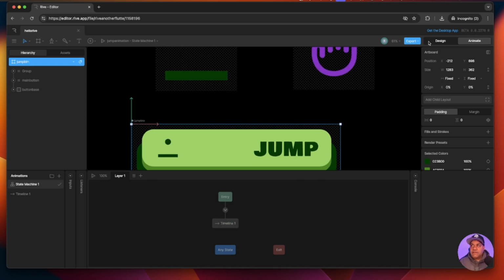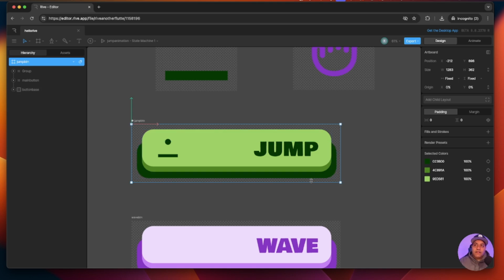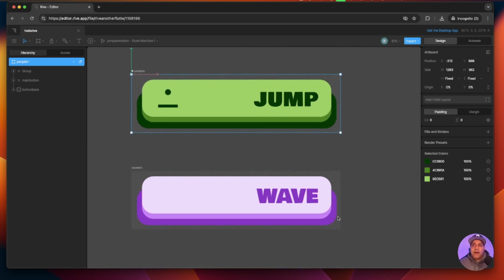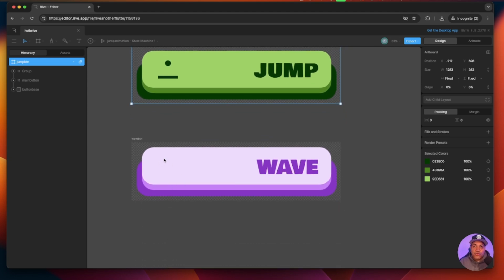I'm gonna pause this and I'm gonna flip back to design, and you see this button is gonna be, again, like I mentioned, just a simple button. It's gonna have that animation nested in there. Later on, we're gonna be dealing with inputs and listeners and whatnot. We're gonna make this jump button actually be pressed when the user places the pointer over. When the pointer exits, then it's gonna perform another behavior, and we're gonna make it feel and look like an actual button. Instead of using the Flutter buttons in there, the Flutter material buttons, we're gonna be creating our own buttons.